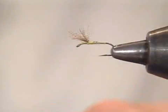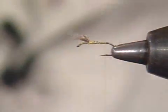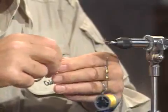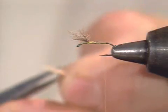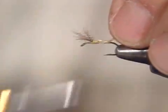Now I'll run my thread to the rear. I got one wing straggler here. And I'm going to tie the tail material. I want this material about the same length as the shank of the hook. I'll just stick it in and measure it. Clip off what I don't need. I'm going to run up and touch that to the wing material.